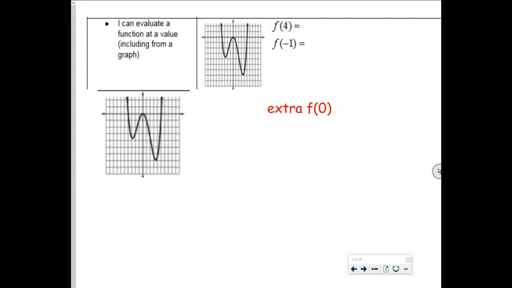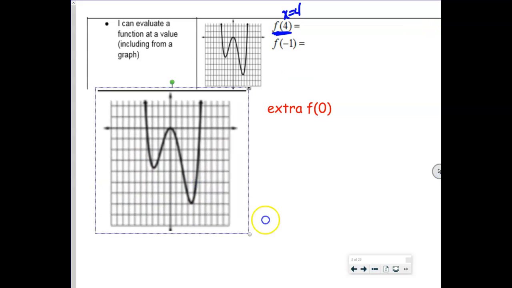So first question, get your bifocals out and evaluate a function for me. Do we need to do this one? Yes? Okay. So when it says f of 4, is this an x value or a y value when it's inside of the function like this? That's an x value. So you need to go to your graph, which thank you, Hofbauer, you made it bigger for me. And then find what happens when x equals 4. So take a look. 1, 2, 3, 4, and then go find your graph. So what output are you getting there?